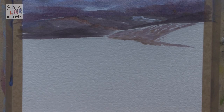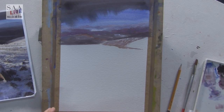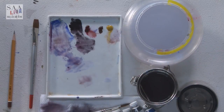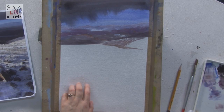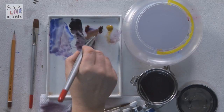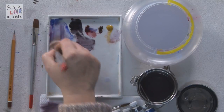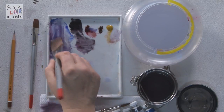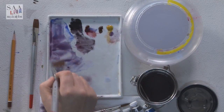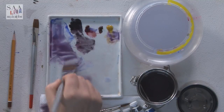So now I'm actually going to work down and put in the shadow. This is why I haven't drawn any of the rocks, because to be honest, I'll just see where the shadow goes, where the rocks happen to be. I do know I want a bigger feature here, but on the whole, I'm just going to let the colours work. So the blue and the red, if I want to dull it, I might add a bit of yellow.